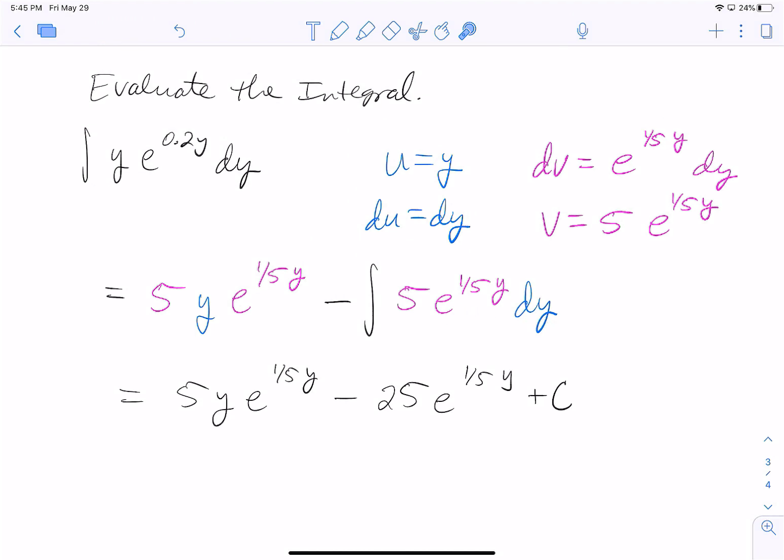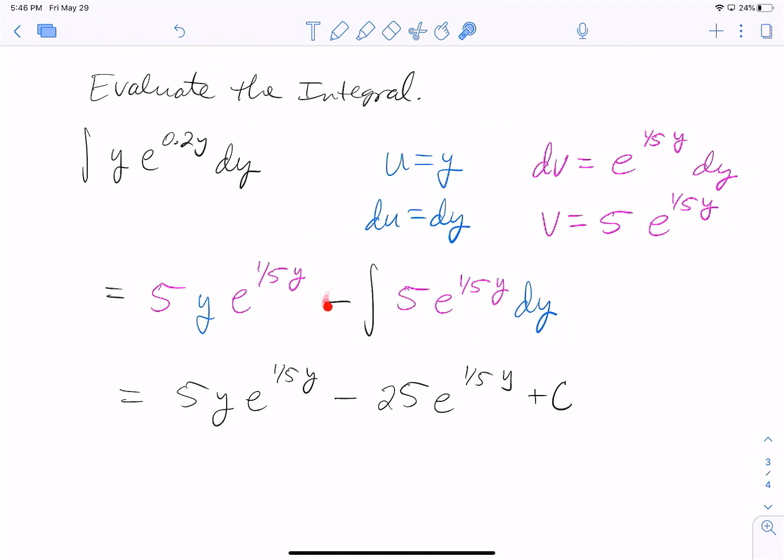I'd like to point out something that is pretty important. Every piece of the original integrand, including the differential, has been accounted for over here with our u and dv substitutions. When we differentiated u, we wrote down that du is equal to dy. Sometimes people will say du is equal to 1. Yeah, well, it's 1 dy. And so we have that differential as well. When we anti-differentiate the dv, the differential we no longer write, right? Because we use that up when we anti-differentiate.